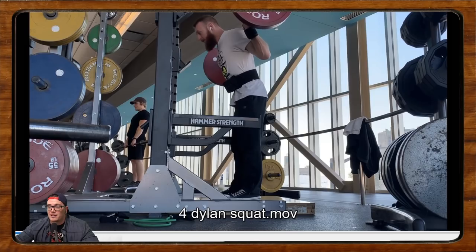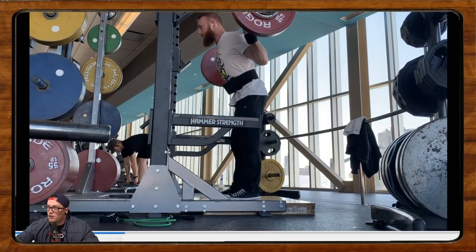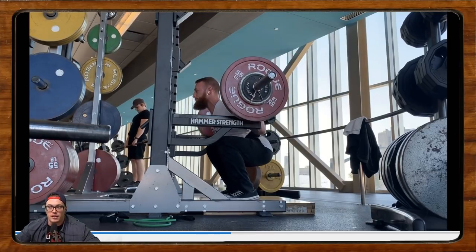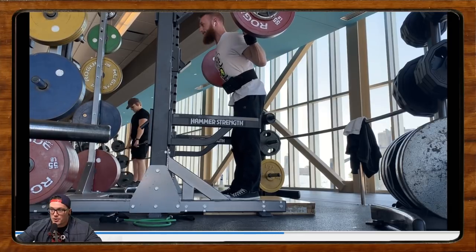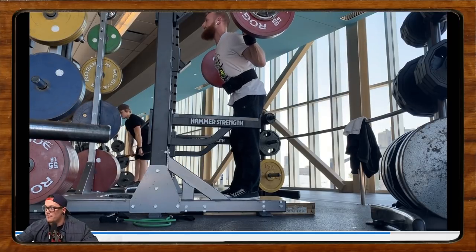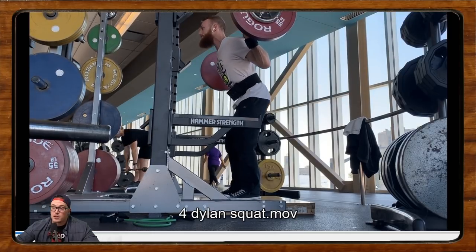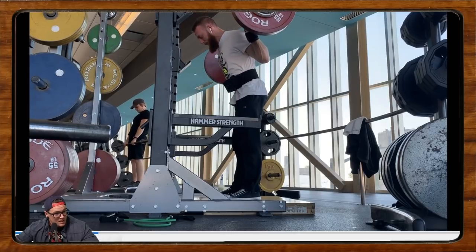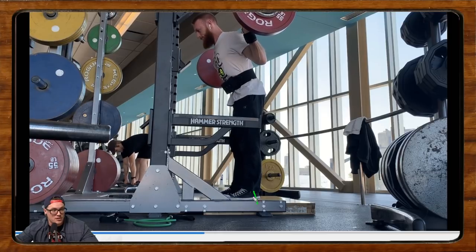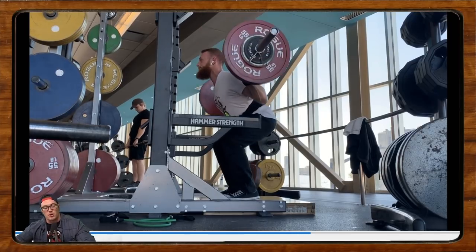So up next we have Dylan from Wichita — home of Mark Rippetoe and Wichita Falls Athletics Club. He says squats are feeling good, but his ankle seems to be pronating in the bottom of the squat and he's not sure if that's a flat feet issue or even an issue at all. This is the last set of a three-by-five at 295. What he's talking about is that his heels are coming up, and you can see his heels are actually moving inward in the bottom of the squat — so we're definitely getting forward on these. There are a few different things I would probably recommend.